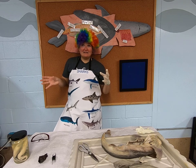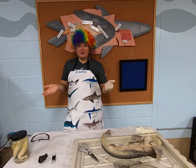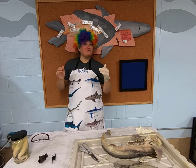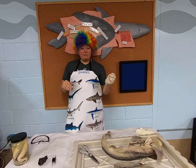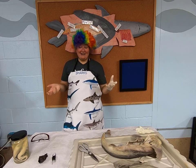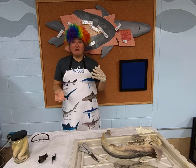This also has a tendency for intrauterine cannibalism. So you might have heard of the sand tiger sharks. The babies will actually eat each other in the uterus, and the strongest and fittest will survive. So usually only one survives per uterus. And depending on the shark species, they can have multiple uteruses. So we have sharks that have a high fecundity. A high fecundity means they have a lot and a lot of babies. So our spiny dogfish sharks can have a lot of babies.